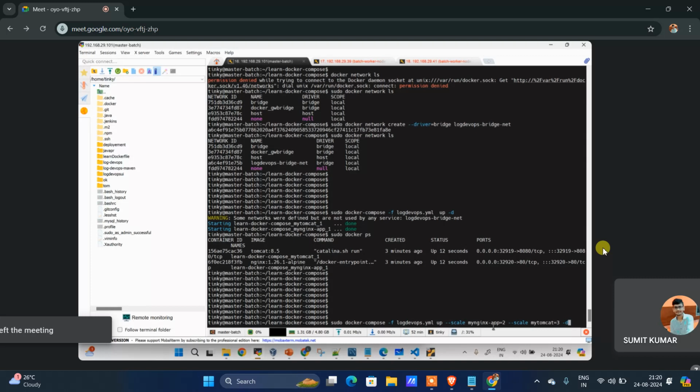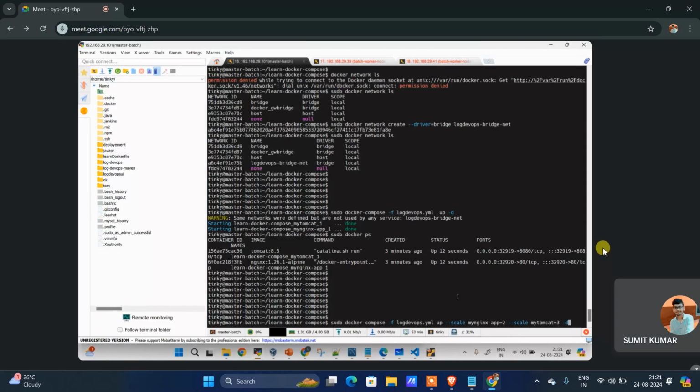One is already running for Nginx and one is already running for Tomcat. The rest will be created. So one more container will come for Nginx and 2 containers will come for Tomcat, you are telling. Yes. Other guys reply too, the count will be different.